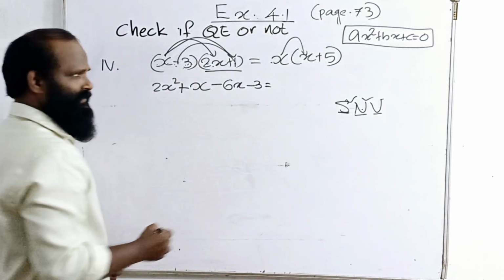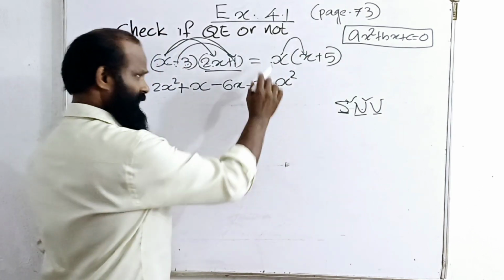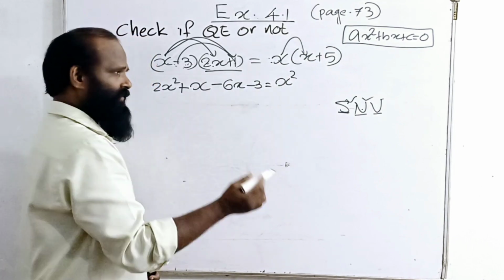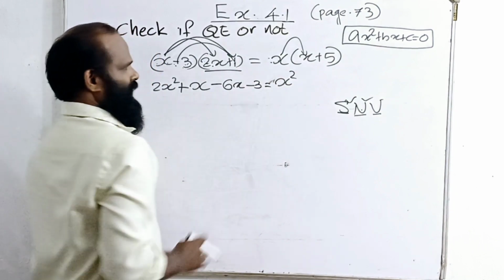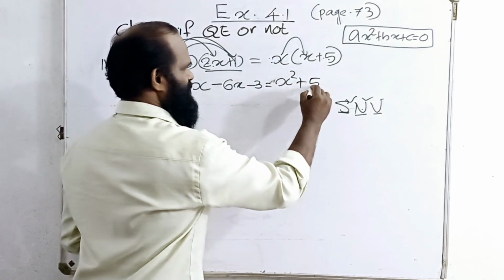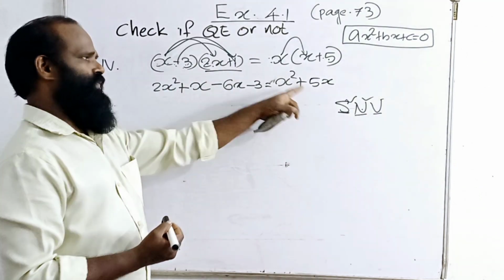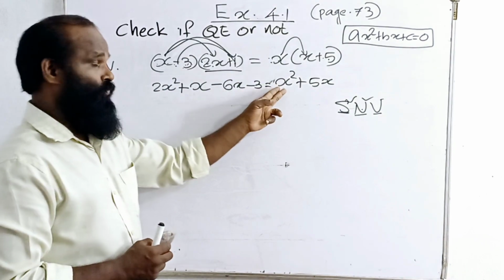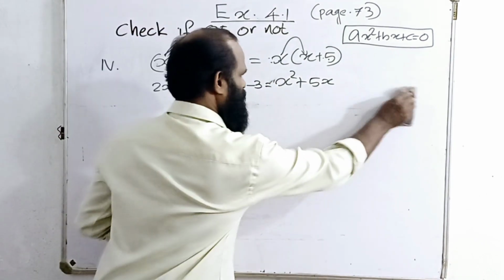Left side is done. So we have x into x, x square. That is positive into positive, positive. If the first sign is positive, no need of writing it. We don't usually do that. Now, positive into positive is positive. x into 5 is 5x. See whether there are same terms on LHS as well as RHS. No. This is 2x square, this is only 1x square. No like term can be seen.